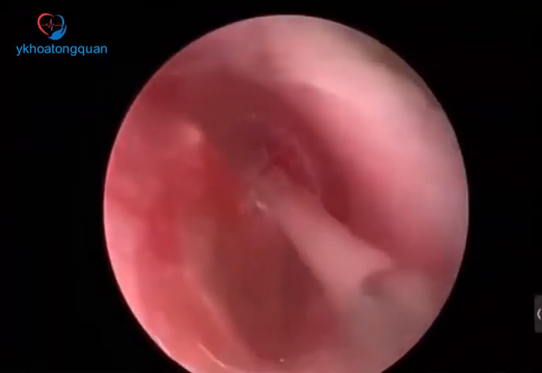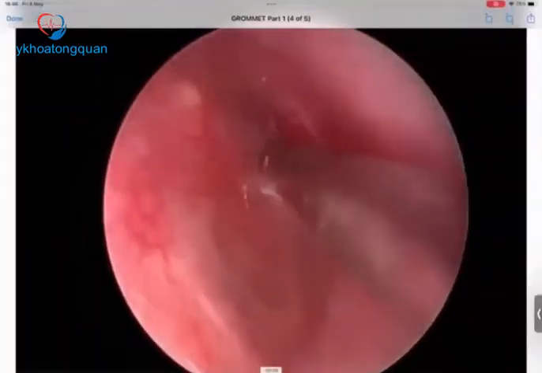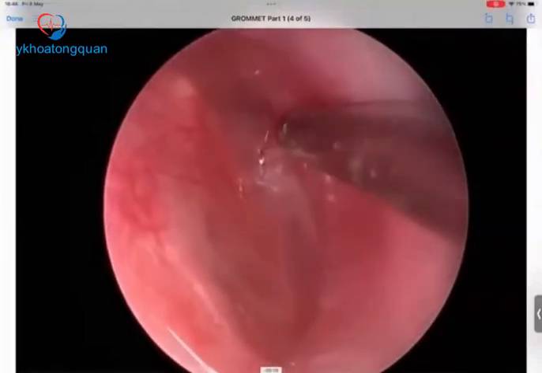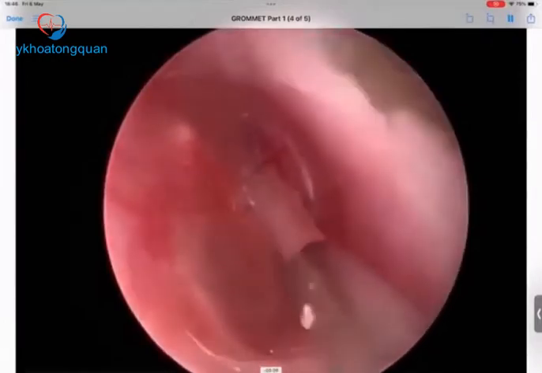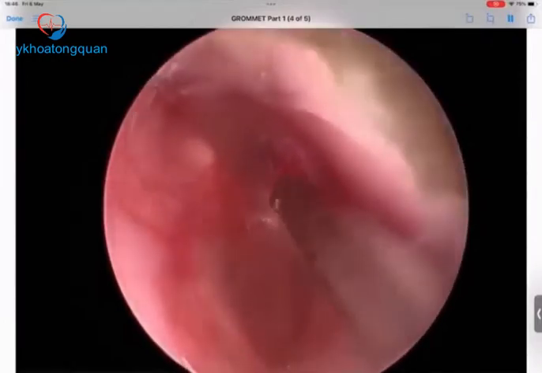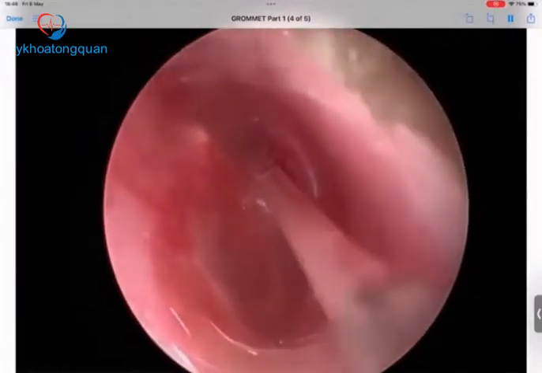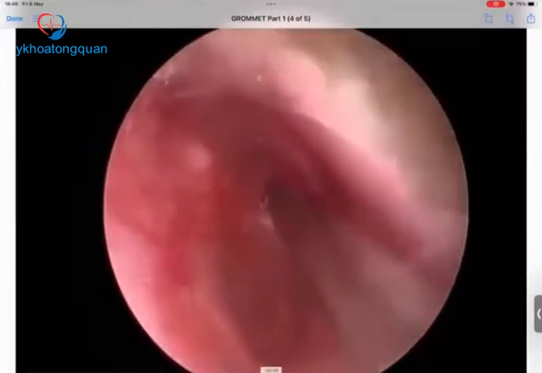See this video. In this video, please see. This is your eardrum in front of you. I have given a cut on the eardrum, and through that cut, I'm trying to suck the glue out. Please see, can you see a thick glue like a Fevicol? Like, you know, very thick glue. Can you see? Such a thick glue.